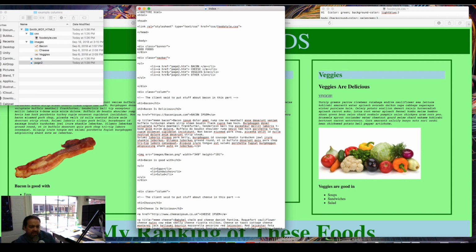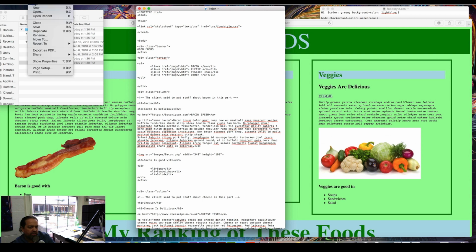Now, this list is not formatted at all. It is going to lead to that same page 2 page if everything is constructed the way I should have made it. Page 2, because I'm not putting in a link to a folder here like we would if we were navigating to a source image for the images. So look here, images.bacon. It's not in a separate folder. It's in that same root folder as the index file. And so that's our file path within our website files set up that way.